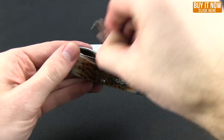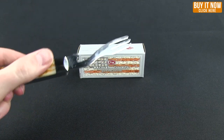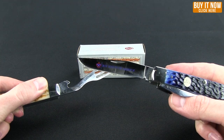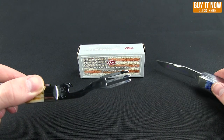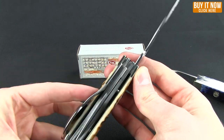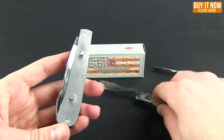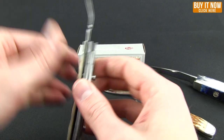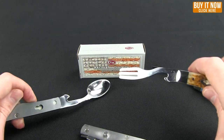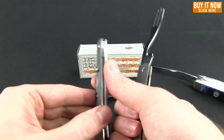Initially I saw a problem with using the fork — there would be no way to use the fork and the knife at the same time. In fact, I thought you would have to buy a second Hobo, like this Boy Scout of America one, to be able to cut and eat at the same time. However, that's not the case. One of the coolest features about this knife is when you pull out one of the utensils, you can slide it down and take it apart to use them separately. So you have whatever combination you want — spaghetti, you like to spoon it up, there you go, or fork and knife.